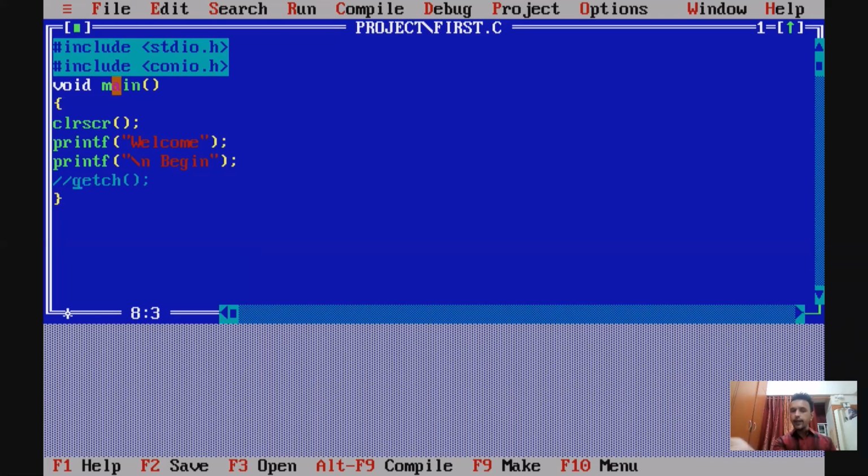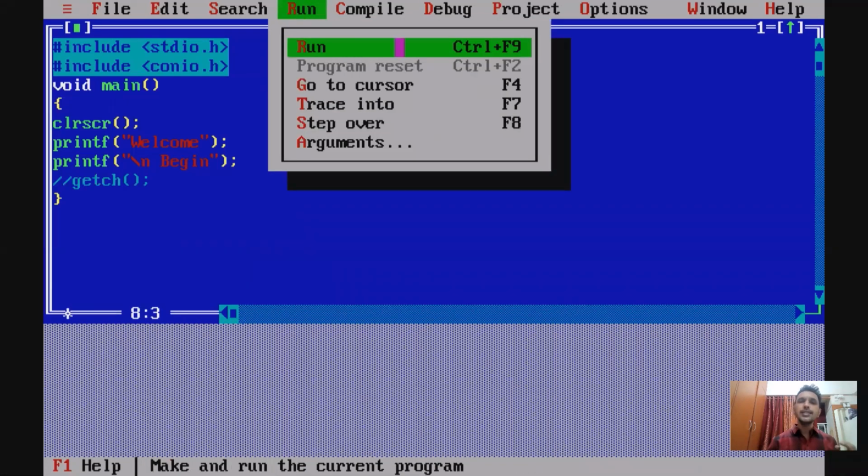So ideally, every time you change the program, you should save it, you should compile it, then you should run it. But what happens is, in all the latest versions, I repeat, in all the latest versions, if you change the program and then if you directly run the program, still it will work correctly. But a good programming practice says that always save, compile, and run.